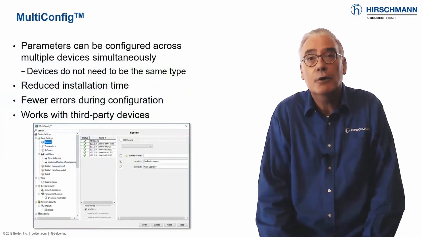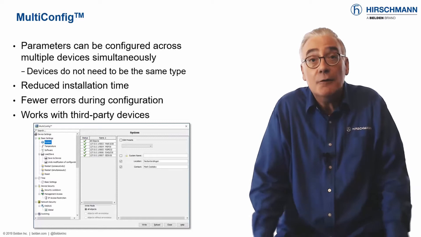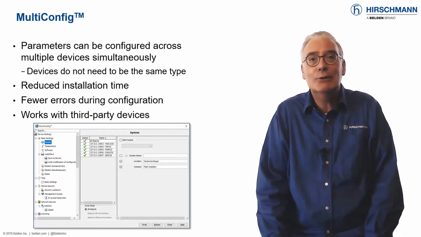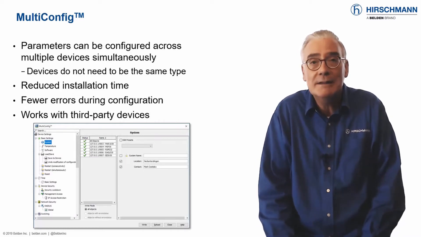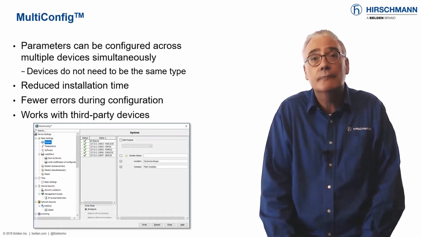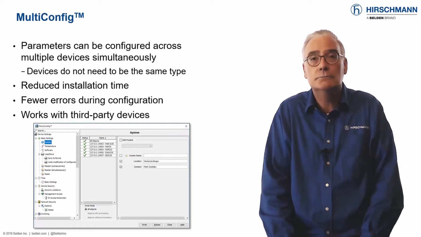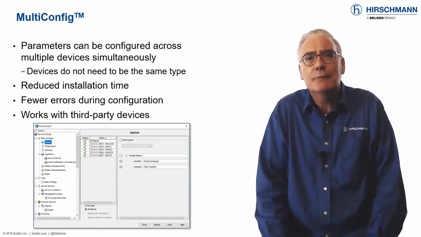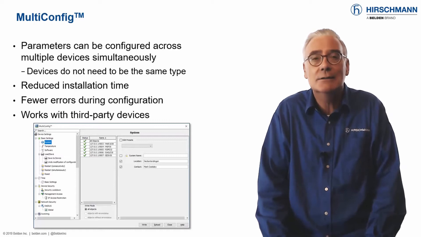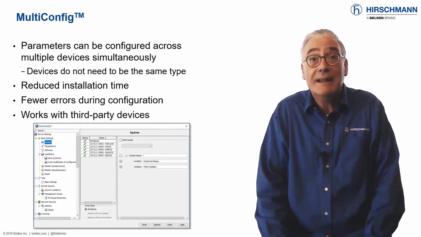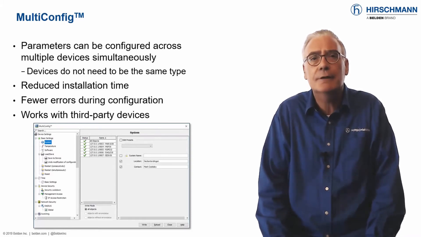When configuring a network, parameters on the switches often need to be configured to the same value. Of course, it is possible to configure each switch individually — for example, using the built-in web interface or a command line. But it's far quicker to configure all the switches simultaneously. Also, repetitively configuring the same parameter again and again can easily result in errors, and these errors will be time-consuming to find. Multi-Config can save you huge time and effort when configuring your network.